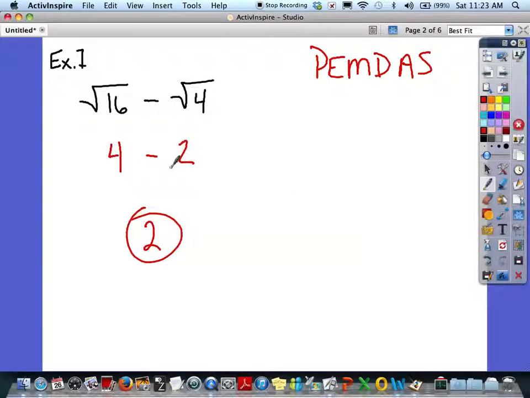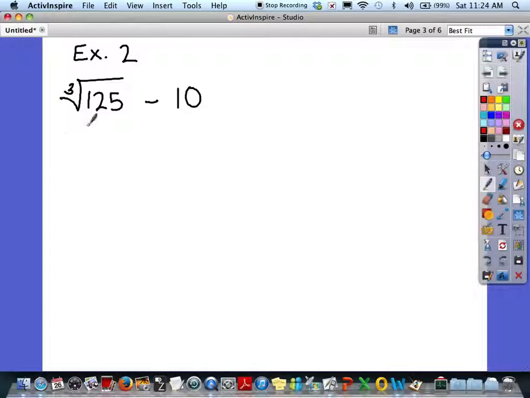So, if I just ask you in isolation, what's the square root of 16? I want you to say plus or minus 4. But in a situation like this, where you actually have to do some calculations with other square roots or maybe even cube roots, just use the positive number to do that. So positive 4. Example 2, cube root of 125.